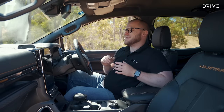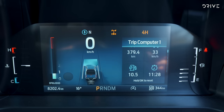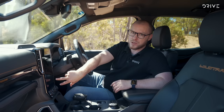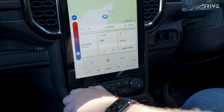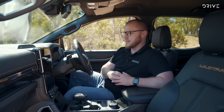When it comes to screen real estate, Ranger wins the game again. There's an 8-inch digital display for the instruments that's configurable in a couple of different ways, and a massive 12-inch tablet-style display for infotainment. That breaks down to media at the top plus car settings, with a dedicated climate control screen at the bottom and hard buttons for basic functions like temperature and fan speed below that. Instead of on/off for the heated seats, there are three-stage heated seats so you can choose warm, warmer, or warmest. The dark interior with black headlining and orange highlights shows as the more modern interior overall.